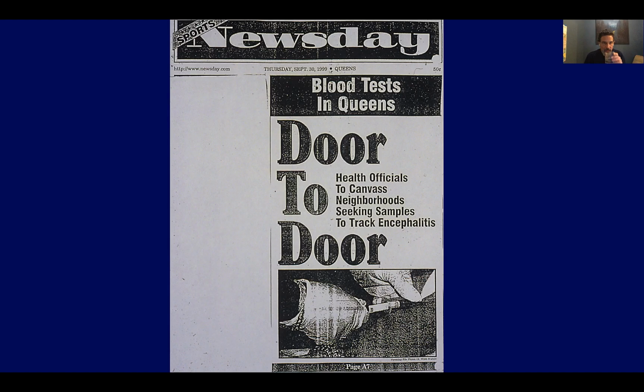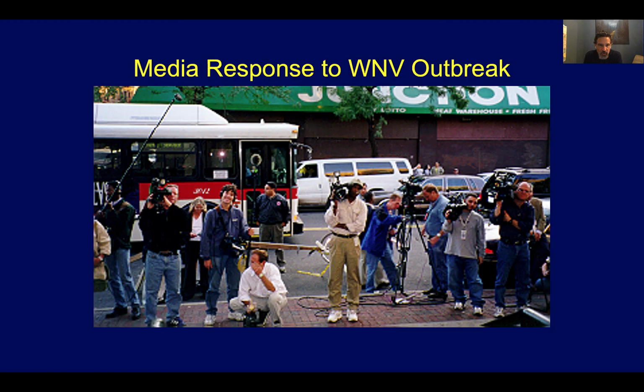This was a household survey that also got a lot of media attention because it was so unprecedented. The health department was going door to door in Queens to get blood specimens from residents so that we could track this encephalitis outbreak that was happening. Our teams were deployed in northern Queens and going door to door.